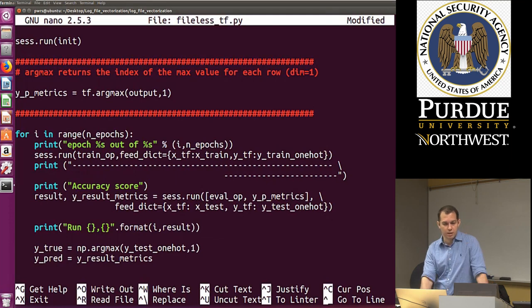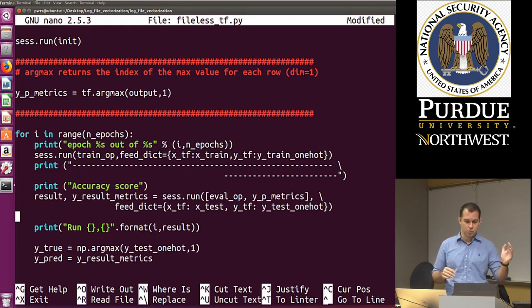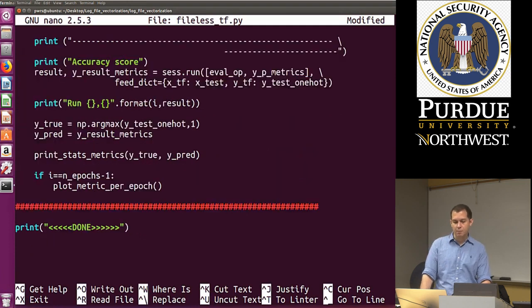The value that we get in result, we just print out here. And then the value we get in Y result metrics, remember again, Y result metrics is basically just taking the predicted output, which is one hot encoded, and converts it to a non-one hot encoded version. So it goes from 0, 1, 0 to just 1, or 1, 0, 0 to just 0, or 0, 0, 1 to just 2. Right? So that's all that's happening there. Out of convenience, I renamed YP metrics YPRED. Okay, so we just rename it, so it's consistent with what we did with sklearn.